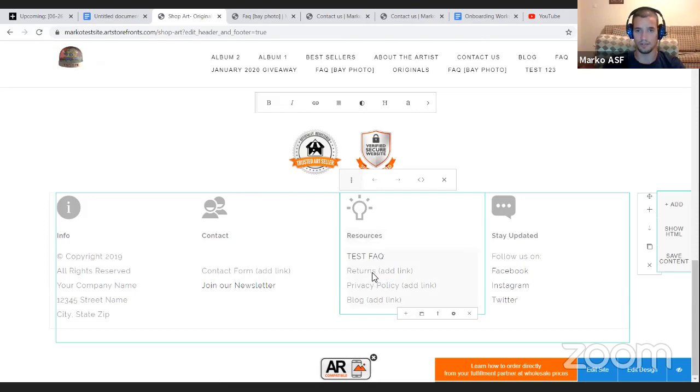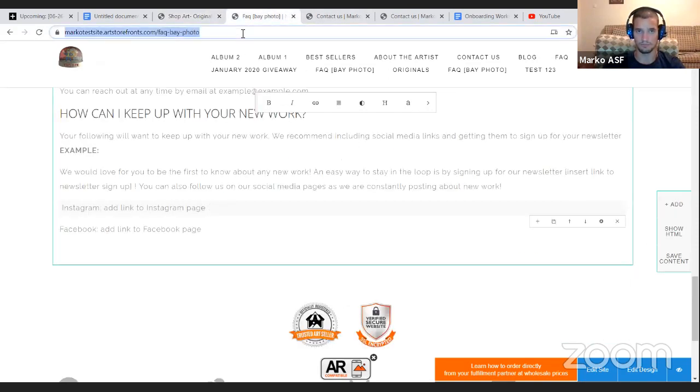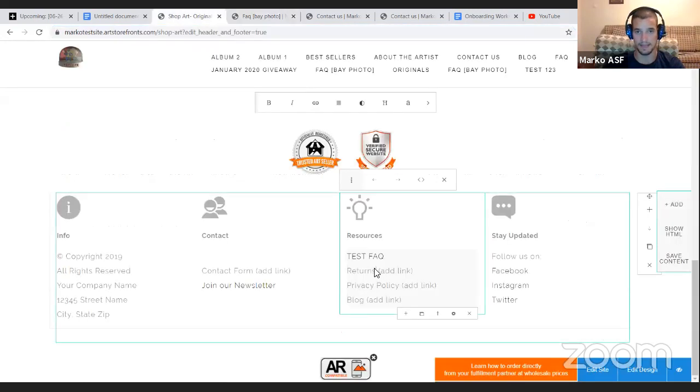The same way goes, like I just added the link to the FAQ page. So I want to go ahead and grab a link to the FAQ. If I'm on a custom domain, again, I can just paste the entire URL. If my custom domain is still not connected, I can just copy this little extension here, which is the smart URL, by the way, and paste that one in the FAQ. And since my returns and privacy policy is also in the FAQ, I'll just paste the same link in.